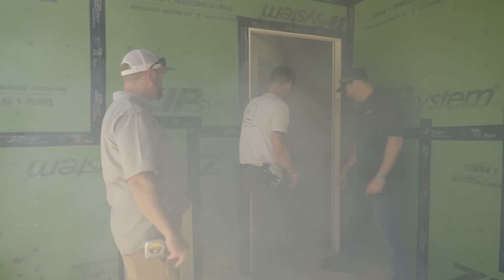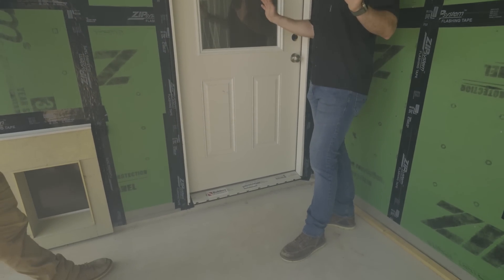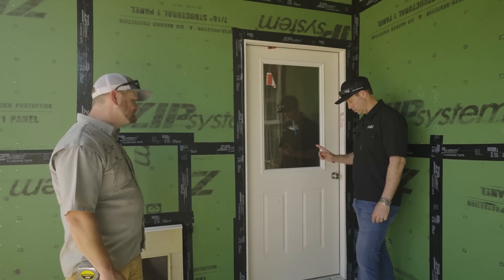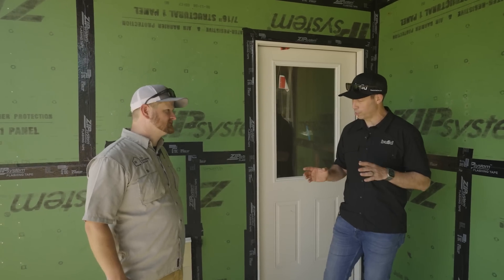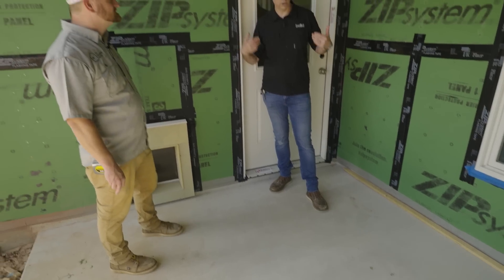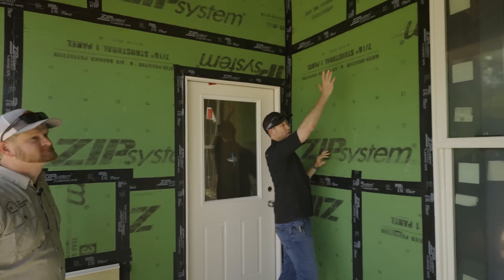It's crazy to see how much fog is coming out of there when we're pressurizing with the blower door. Kyler, can we throw you inside to caulk it and we'll see in real time how that changes? Kyler's taking Lexel and using it on the back side of that Endura sill. As he's caulking — look, that air leak is gone! That's pretty cool. Jesse, have you used much Lexel before? We always have a couple tubes on site — the nice thing about Lexel is it sticks really well to concrete. It's not water-based like Big Stretch, so it's a little hard to get off your hands, but it seals really nicely to concrete. Interesting — I don't see any fog coming out from the rest of these bottom plates that you've taped.